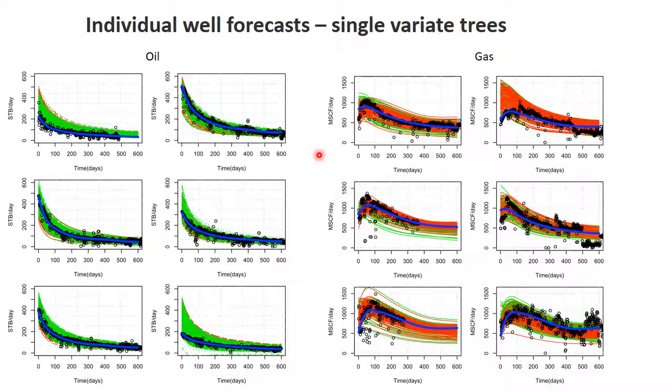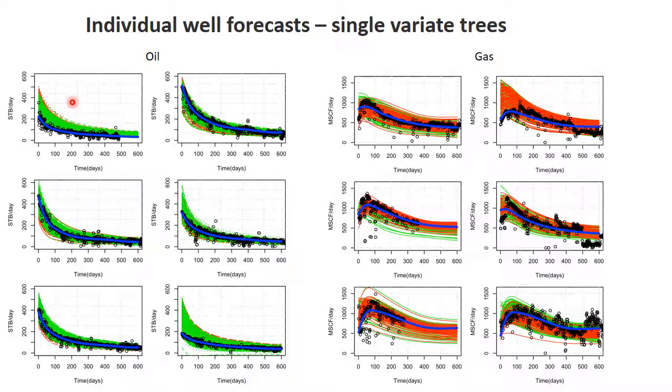Essentially uncertainty quantification. So here we have a prediction related to oil and a prediction related to gas with a single variate tree. Here we notice the dots are the actual production, and this is the smoothed variation of that. This is the one that's withheld in the test set. And the green is the one that's obtained by our method. You say, well, where does the uncertainty quantification here come from? That comes from using a random forest instead of a tree.